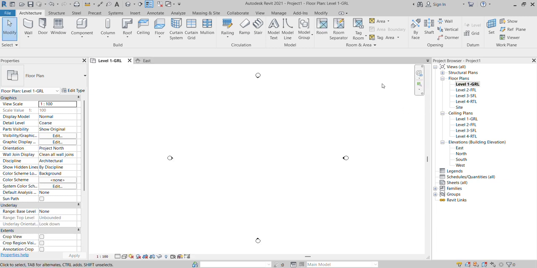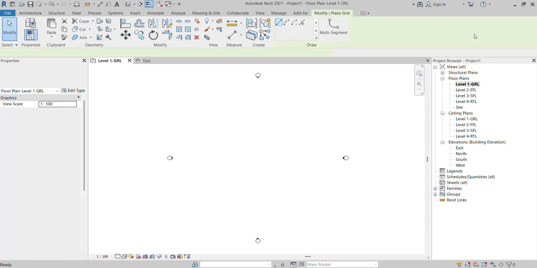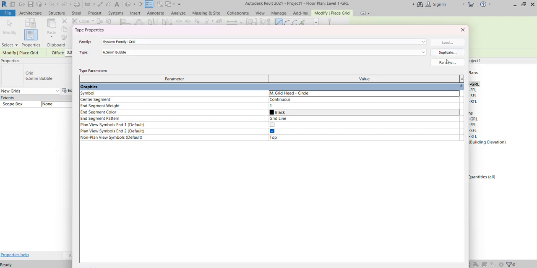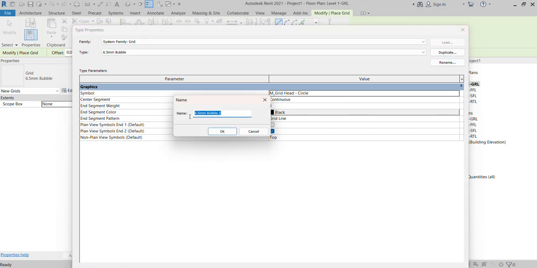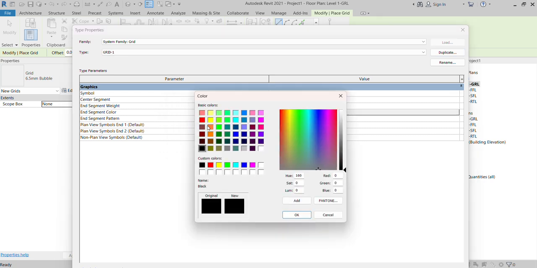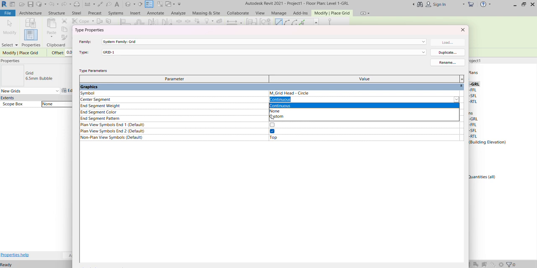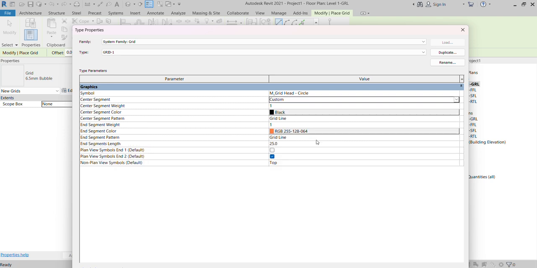After that, I can go to my grids. In the grids, you can go to edit. You can duplicate from under your name. Okay, grid 1, any type you can put. Here I can choose my grid colors, and I can go to my grid styles. I can check it, and I can press OK.